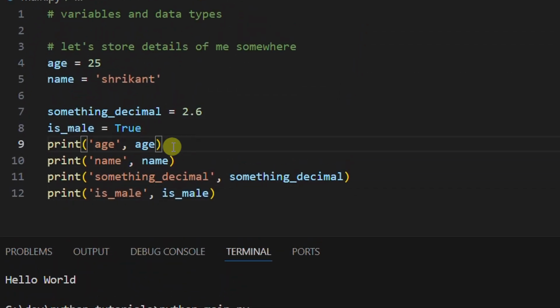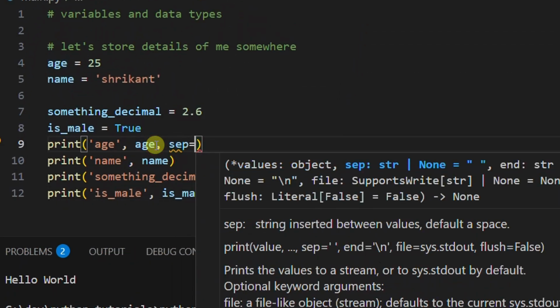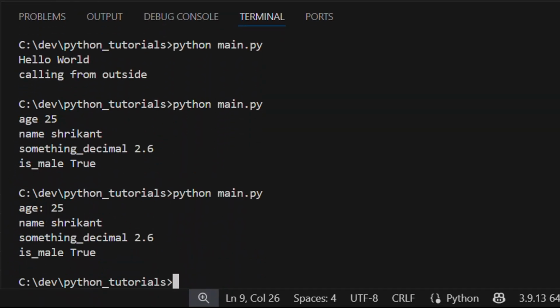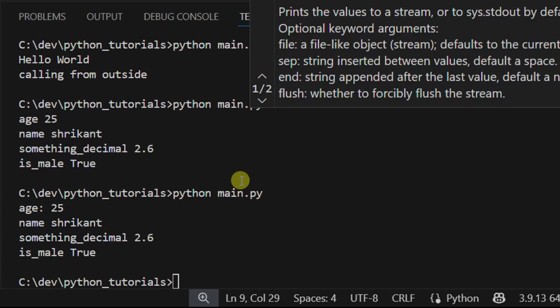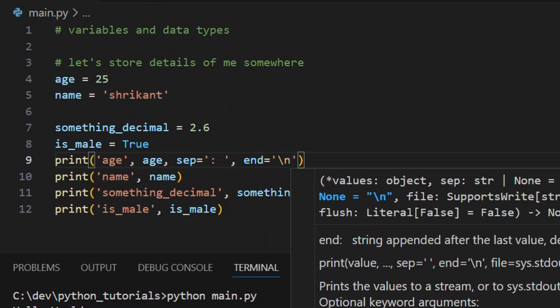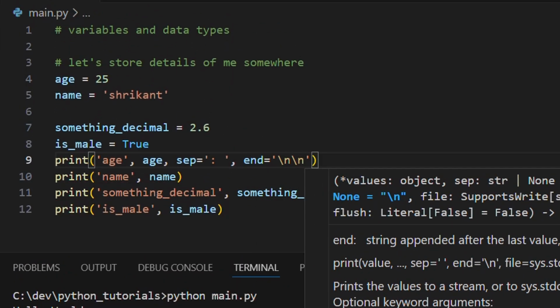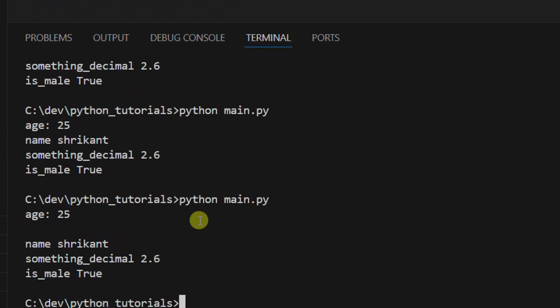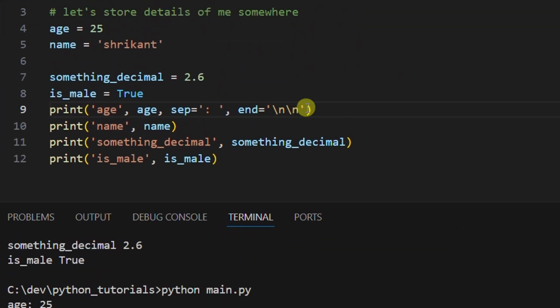It automatically adds the space, but here I didn't add. We can overwrite it with something else. It also adds the end line automatically, which is \n, but you can overwrite it with something else. Like here I have added 2 \n. See, two new lines.